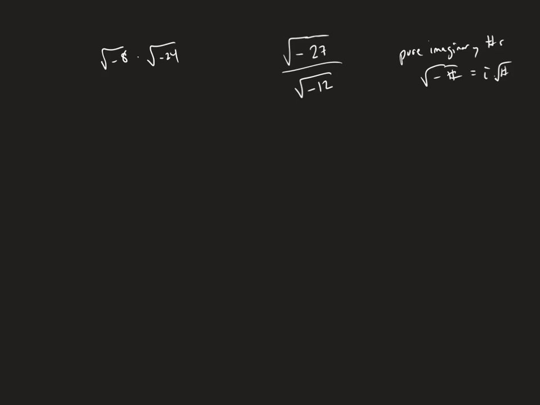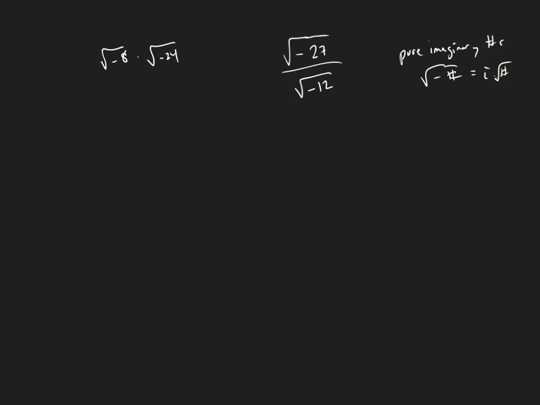Now, in order to multiply or divide these, it's pretty much the same thing we have with the regular square roots. You really want to simplify before you multiply or divide. Now, with the regular square roots, if you didn't simplify first, if you had actually multiplied or divided, your work would be a little bit harder, but you would still end up with the same answer. With imaginary numbers, though, that's not the case. You absolutely have to simplify first.